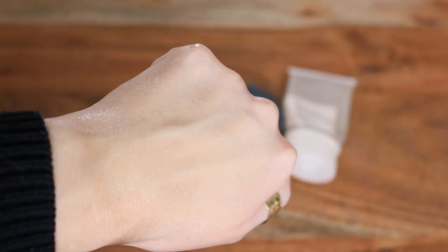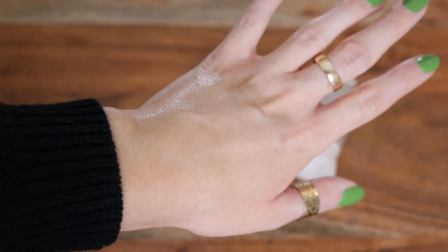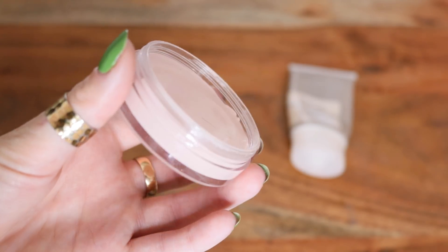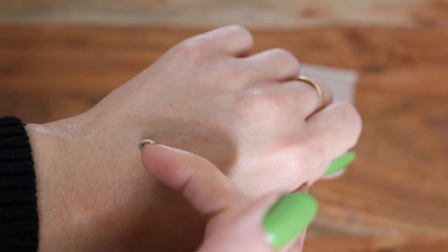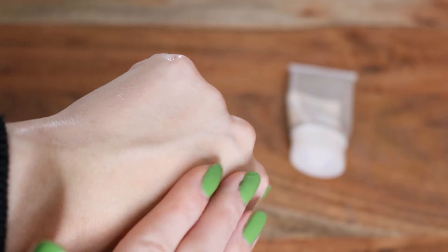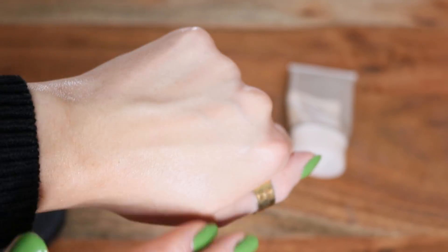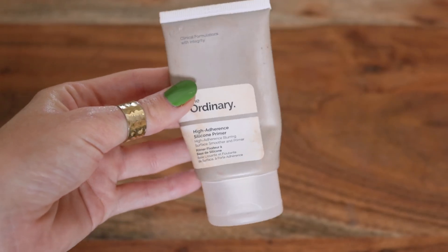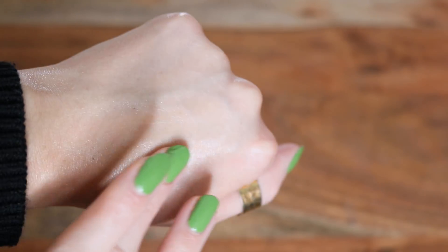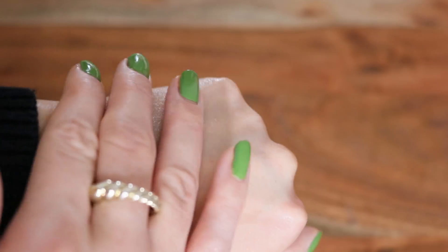The texture is so nice — I feel like it makes my makeup look really fantastic, especially if I have any dry patches. The finish is so similar to the Dew Drops from Glow Recipe, just with the sparkle. This is the e.l.f. Poreless Putty — a little bit goes such a long way. I don't know that this makes the biggest difference; it subtly blurs your pores, but it's not my favorite. And then another huge favorite is the High Adherent Silicone Primer from The Ordinary. This one's only $5 — it hydrates, smooths, and grips. It does it all, and for $5, you really can't beat it.